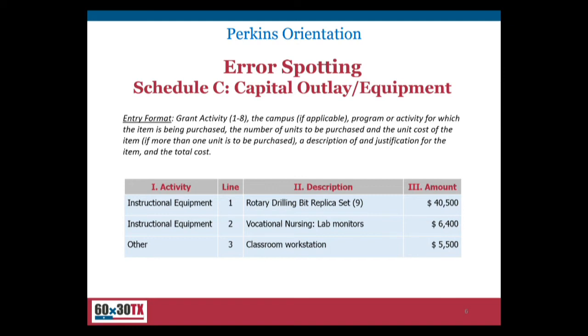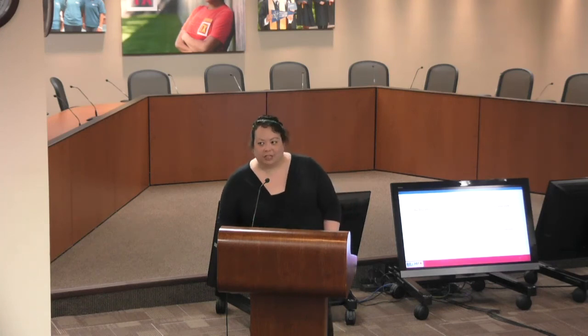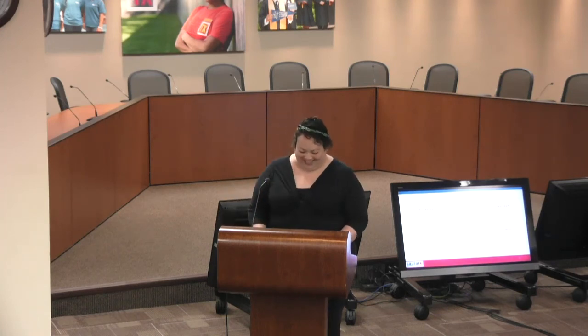It seems like it is because it's $40,000, but there's 9 of them. So when you do the math, it doesn't equate to that. So this is actually even in the wrong schedule. Another reason why we look very closely at these, and we would let you all know that you would have to amend your application and put that line in the correct location with the updated information. Good eye.